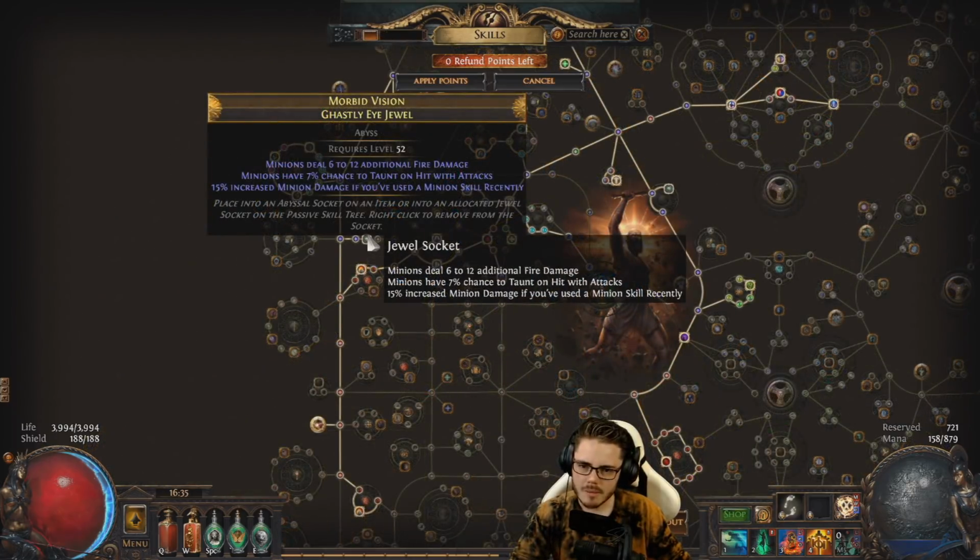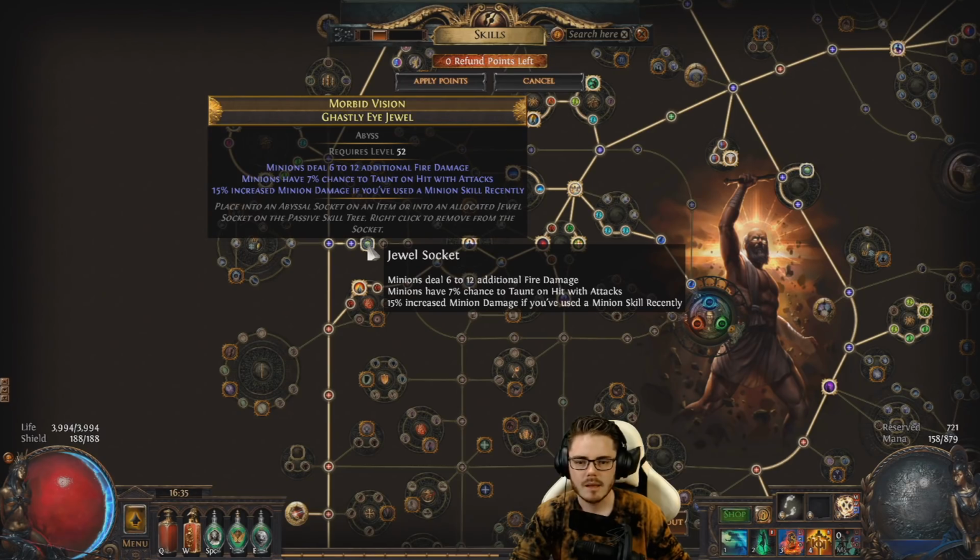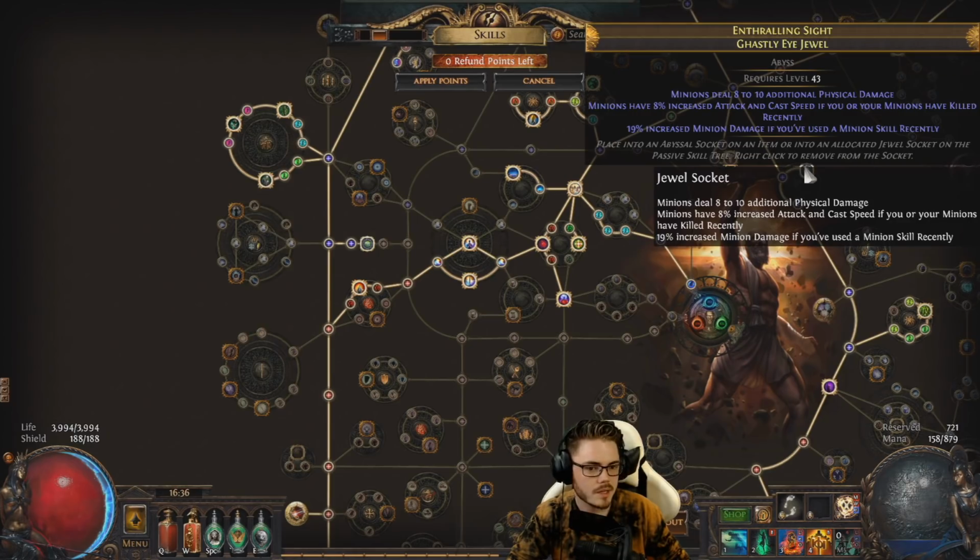One more thing while I remember, jewels are pretty important on summoner builds, generally speaking. This is an example of a pretty nice jewel here. There's another mod that I haven't got yet that I really want to get, but added damage to minions is fine. Minion damage, or like this one over here, attack speed. These mods are really nice. So this one, minions have increased attack speed if your minions or you have killed recently. Now that also gives you attack speed as well. So it gives all your minions 8% attack speed and us.